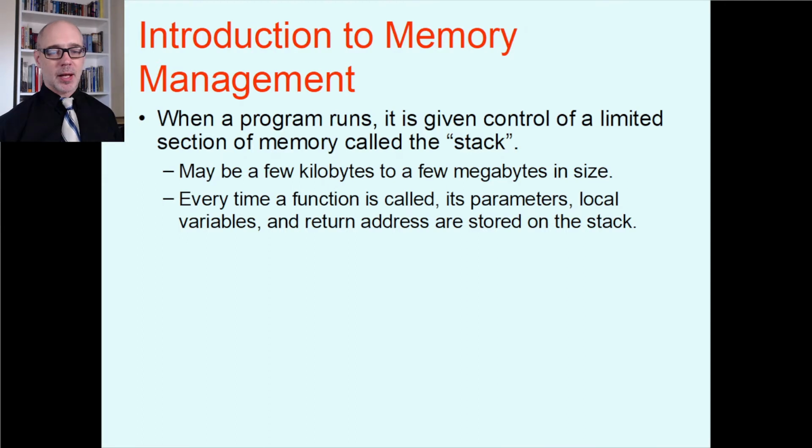And every time a function is called, its parameters and its local variables and its return address have to get stored on the stack. One of those packets for one function is called a data frame, but every time you call a function, you've got to find storage space on the stack for it. Now, just a couple megabytes in size for the stack.